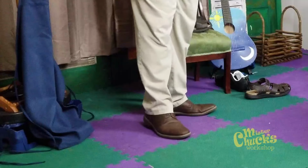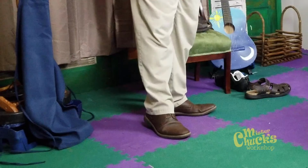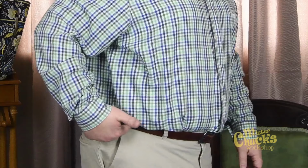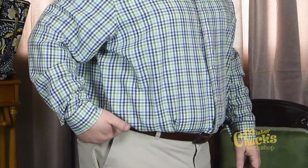But first, I'm wearing good shoes. What color are my shoes? Brown. Can you see my belt? What color is my belt? Right. It's brown also. Normally, when I wear brown footwear, I guess it's called footwear because it's something that you wear on your feet. Shoes are something you wear on your feet.